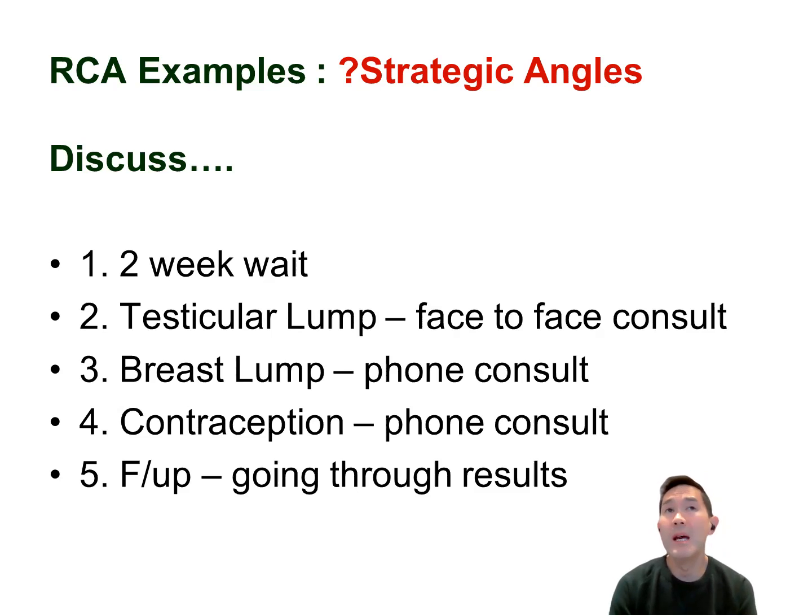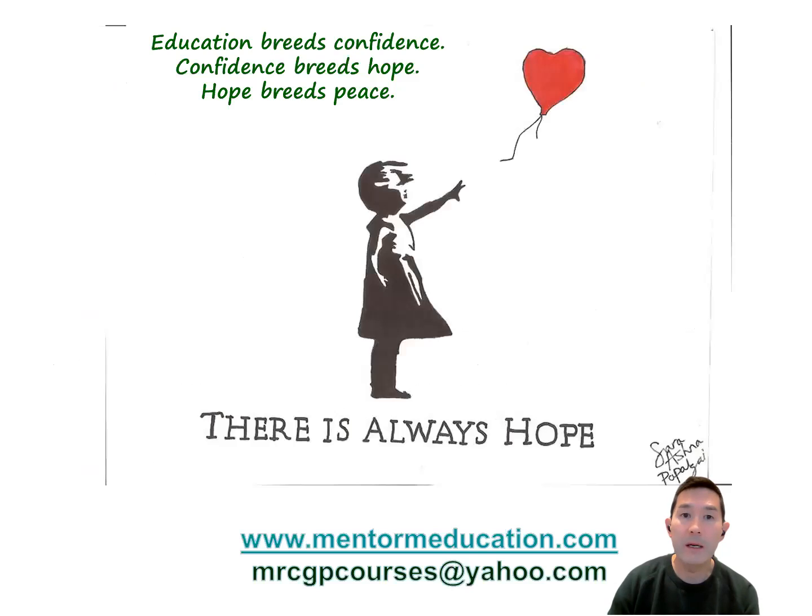Follow-up going through results. Again, if you already know what the diagnosis is, this is not going to really showcase well as an RCA case. The caveat to this, I suppose, is in the established long-term condition, if you have a result which shows an acute deterioration on an established long-term condition and there is a narrative behind that, there's a complicating factor as to why that's happened, then this potentially would make for a good RCA case. So I hope you have found that useful in the context of case selection.